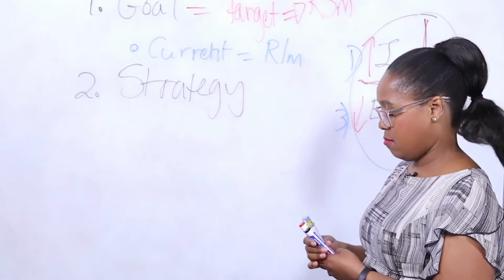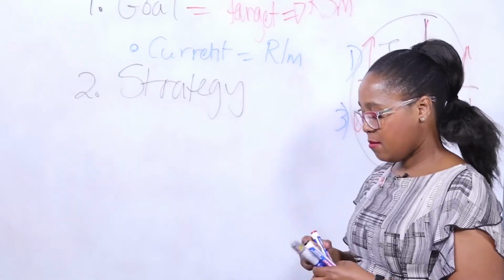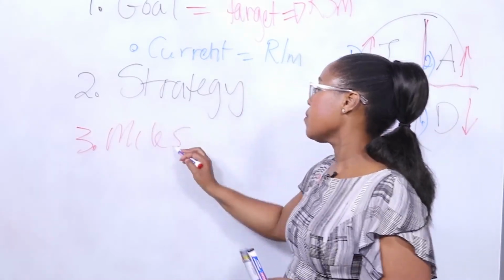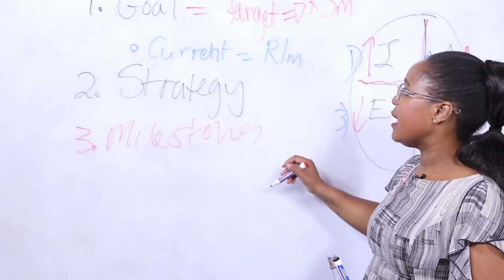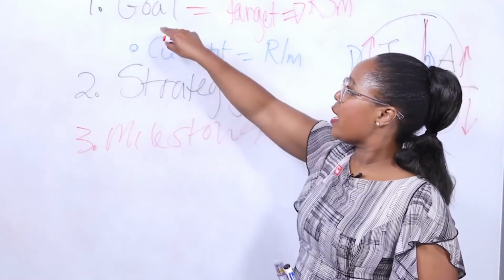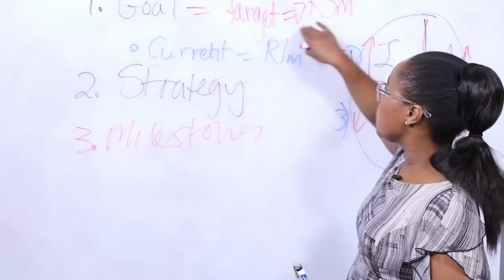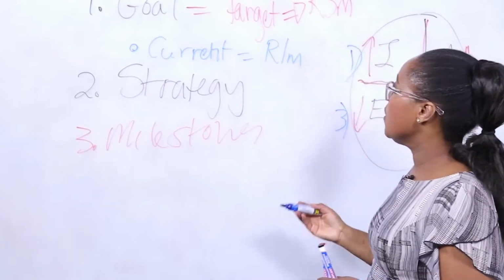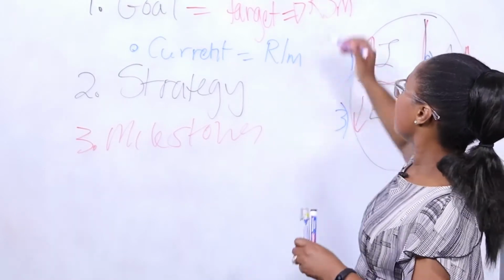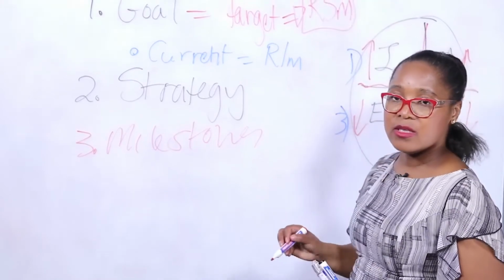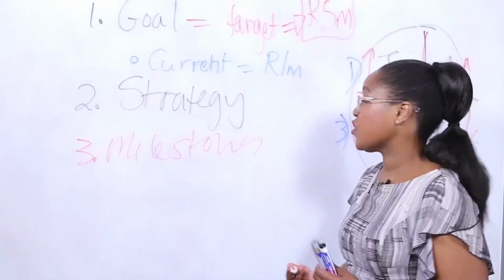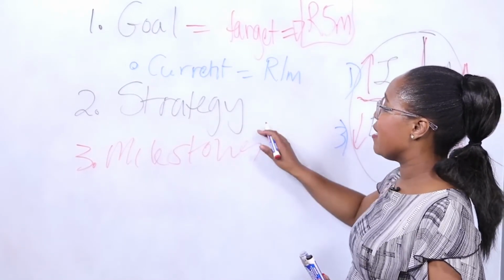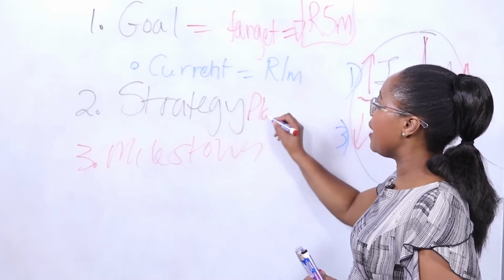You will then map that strategy, and number 3, you will work out what is the milestone. Milestones are basically how you would measure as you are achieving or working towards your goal. So in your management accounts, you will then set up the target being 5 million in either your budget or your projections, as 5 on your sales projections, but you then have a strategy which is a plan.